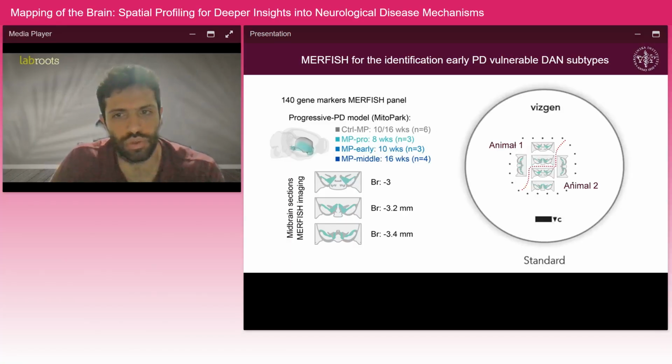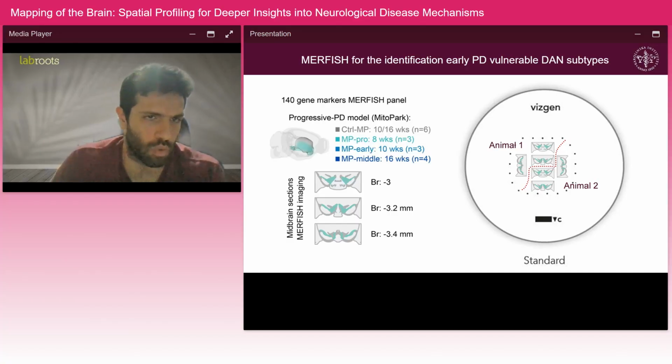What we try to do in order to increase the yield of our information is use this approach. As you can see here, that's a Vizgen slide, the small one. It has a 1 by 1 area where you put the tissue. And as you can see here, we put the 3 levels in this distribution. So we cropped out the tissue that we don't want.